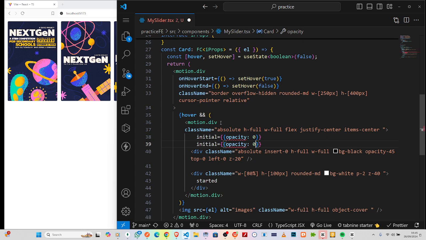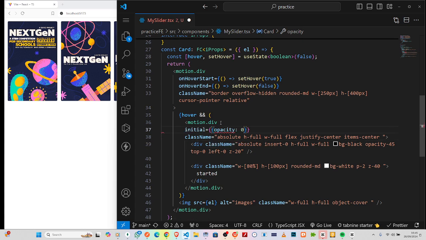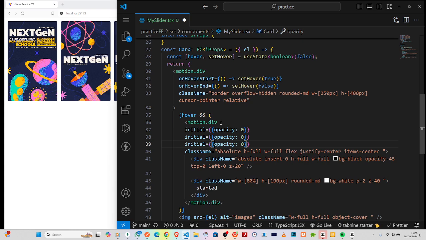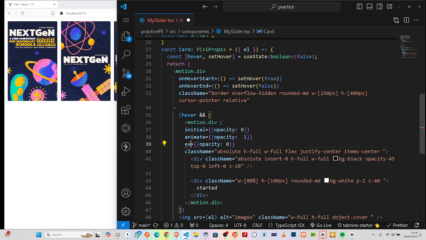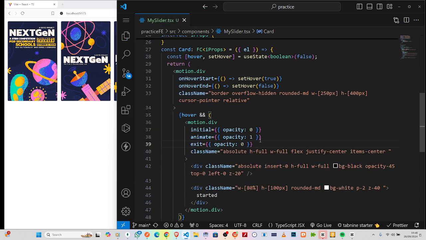So let me just duplicate it 3 times. So actually what I want here now, say maybe this one be animate, then this will be the exit. Okay, save that, right? So if we look at it now, you see how it softly enters. Makes sense, right?